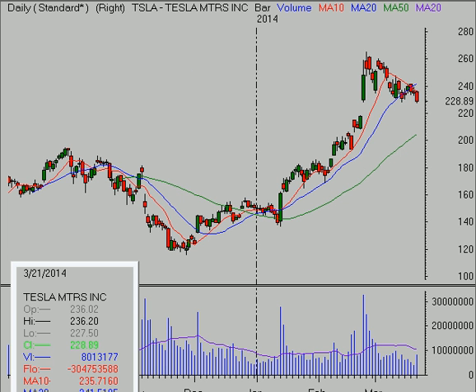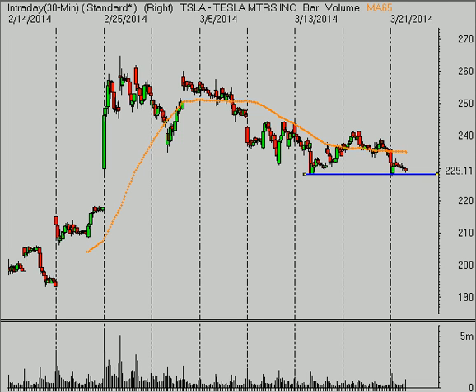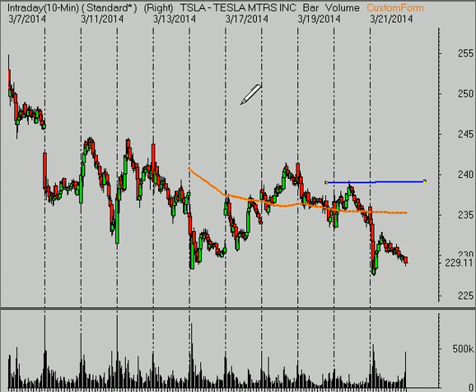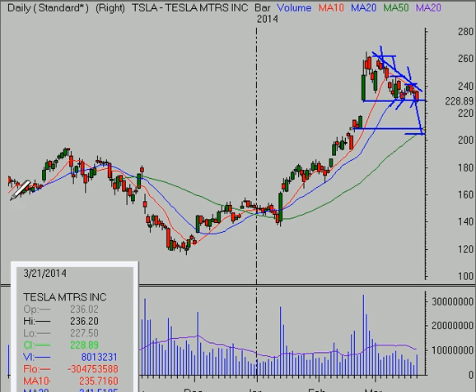Tesla is obviously in a longer-term uptrend. It has been for a while, and Tesla is continuing to hold up here. But what we see is we're getting these lower highs and more repeated tests of support. The more often support is tested, the more likely it is to fail to hold. The lower highs tell us that sellers aren't waiting for a bounce to 260, 247, or 242 to sell — they're getting more aggressive. That's creating more pressure with lower highs and more repeated tests of support. With Tesla below a declining 5-day moving average, it feels like next week this stock should be breaking down, maybe even as low as the 50-day moving average towards about 210–215. What would change my mind is if we get back above and hold above about $240. It's a volatile stock, but a little deeper pullback appears to be in order.